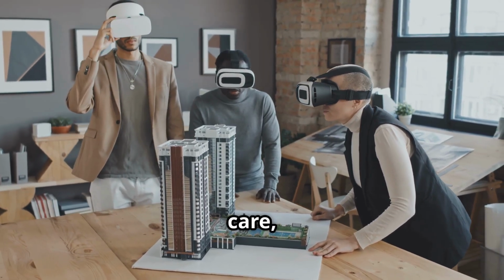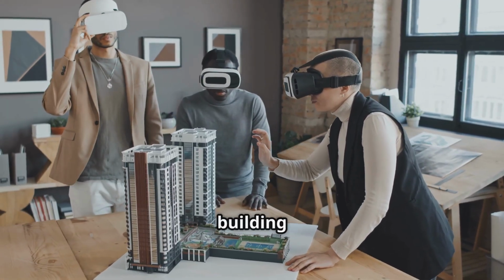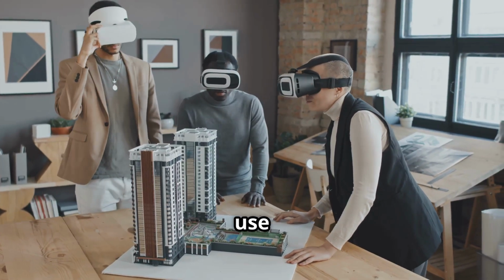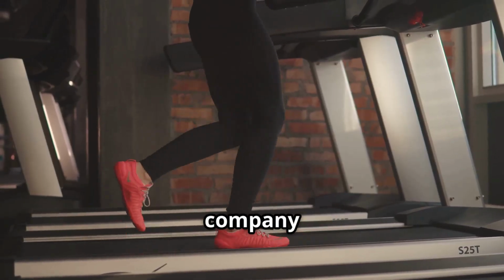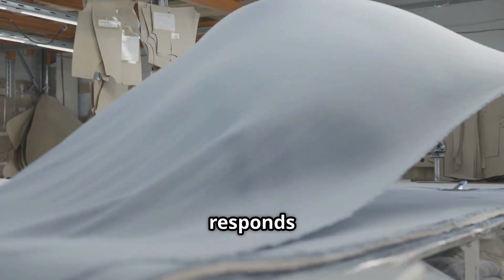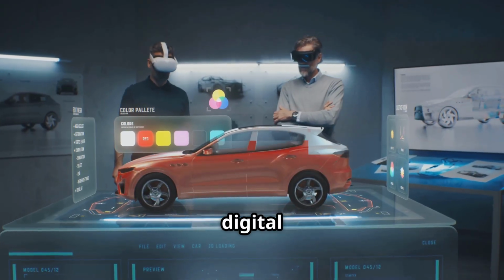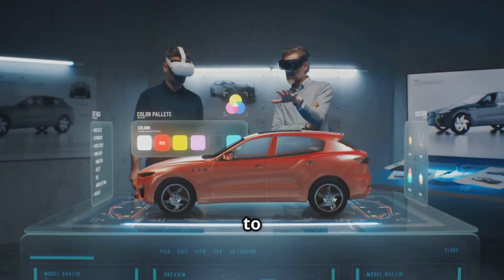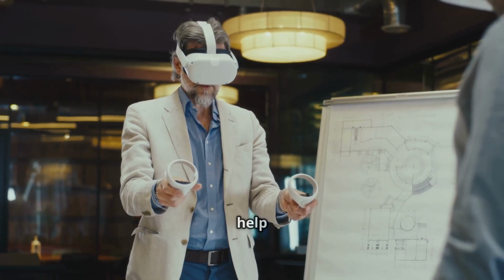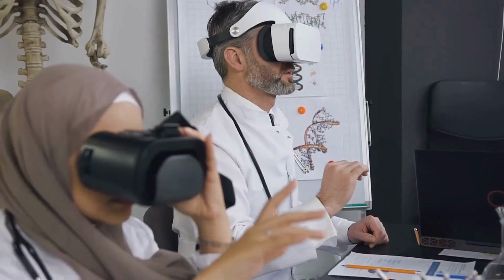In addition to healthcare, digital twins are also used in product testing. Companies are building digital models of customers to simulate how real people will use new products. A sportswear company might simulate how a shoe affects different walking styles or how a fabric responds to sweat and heat. Automotive manufacturers use digital twins to study how humans will respond to new cockpit layouts or safety systems. These simulations help developers find problems early and avoid costly recalls.